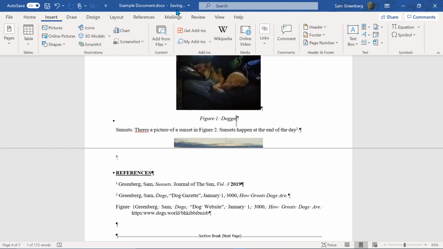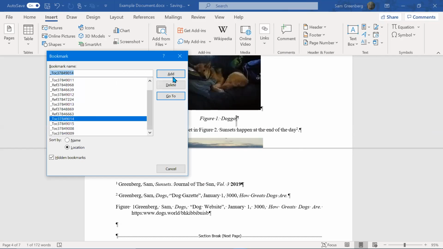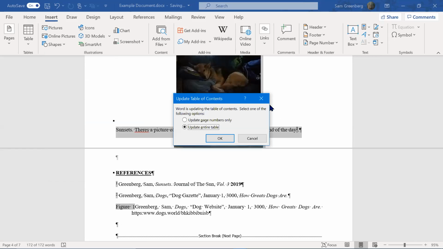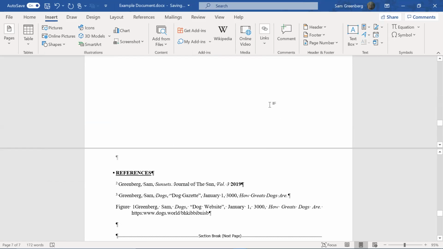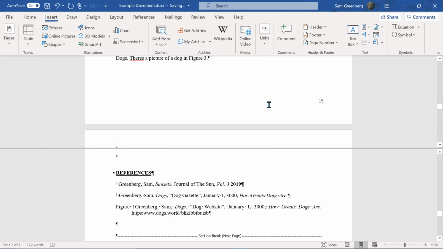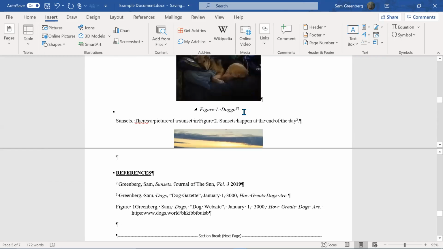And we're going to insert a bookmark. So again, that's insert links bookmark. Just leave it alone, click add. And then Control A to highlight the entire document. And then F9 to update all the fields. Yeah, that didn't go. I thought something weird. You see the other one's updated, but we didn't get it here. So let's try that one more time.